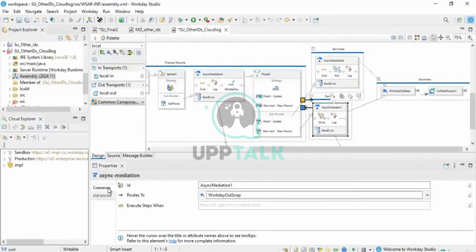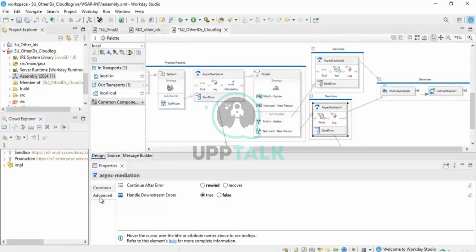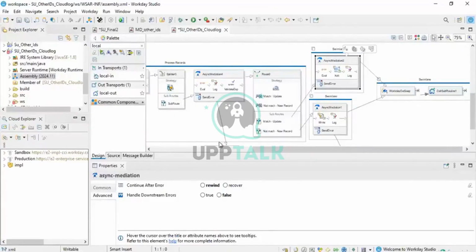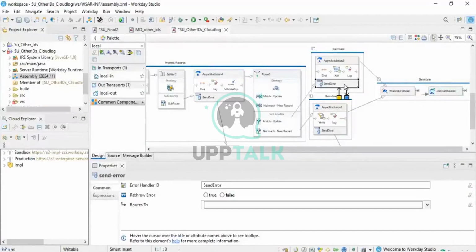Say that again. I mean we are doing insert and update to both of these async mediations. Correct, both of the cases in a file. If any invalid employee is there, we are going to log it out. That's correct. Now from here what I'm going to do, I'll use the same cloud log only.